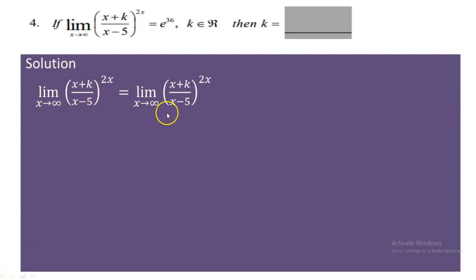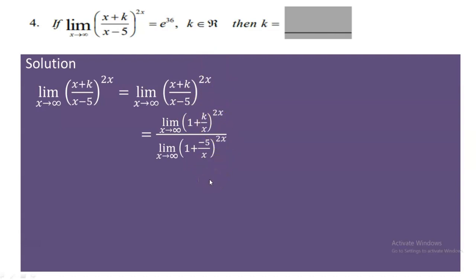So basically these two are identical. The limit as x goes to infinity of (x plus k over x minus 5) to the power of 2x, we can now divide this as you see. Multiply the numerator by 1 over x, and again multiply the denominator by 1 over x. So 1 over x times x makes 1, and this is k over x, to the power of 2x, and here you have 1, and minus 5 over x follows. Since this 2x is common, I have 2x for each of these two.